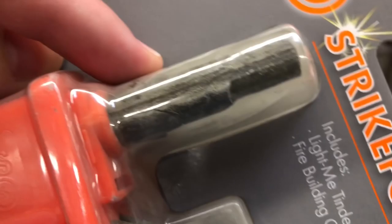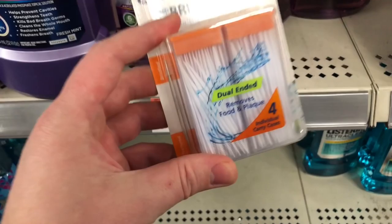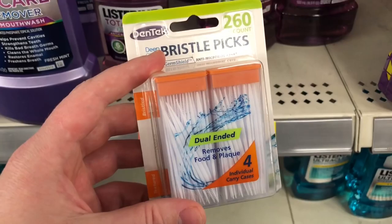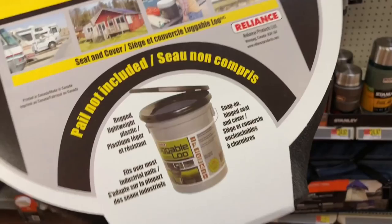You need to do some quality control on that ferro rod — look how disgusting, oh my god, that thing looks like it has gone over. One thing you will greatly overlook when considering a survival kit or a bug-out bag is the ability to keep your breath and teeth clean. These bristle picks are a good way to do that when you can't have running water or a toothbrush, and for $2.57 it's awesome.